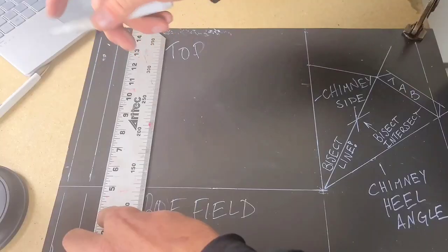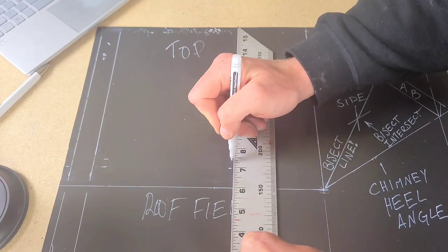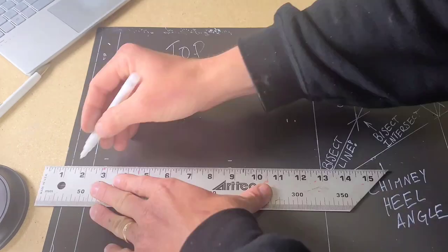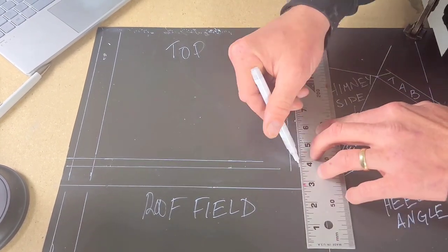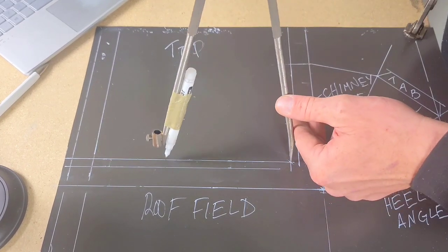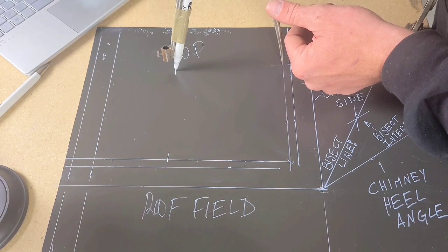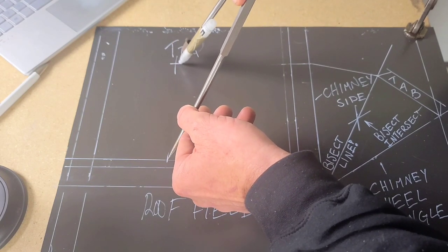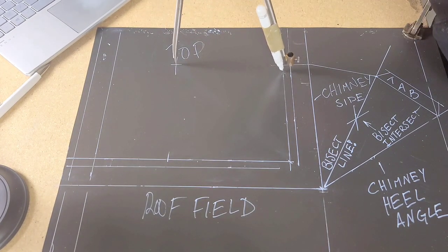Throwing a little tab there — you'll see why in a minute. I'm going to drop in a male seam allowance here, and here, and also here and here and here. Once we have those lines drawn in, I'm going to show you a cool little trick I use to get my sweep radius using a pair of dividers. We're going to grab the height here, transfer that down to the lower line there. Once we have those intersections, we're going to transfer these two lines into the middle of the upper corner.